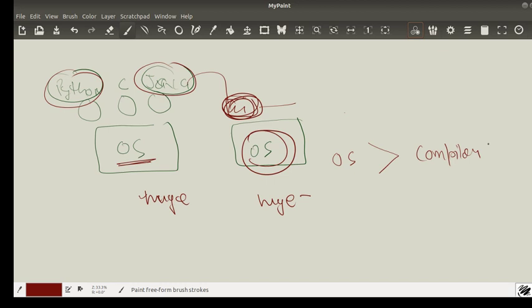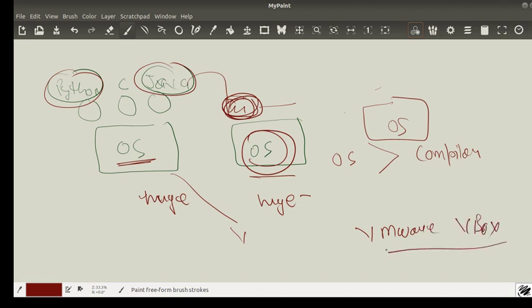When the OS needs more resources than the compiler, that simply means we're not going to use these things. This case will happen in a couple more cases, so you have to create a new operating system, a virtual operating system. That means using software like VMware or VirtualBox, right?